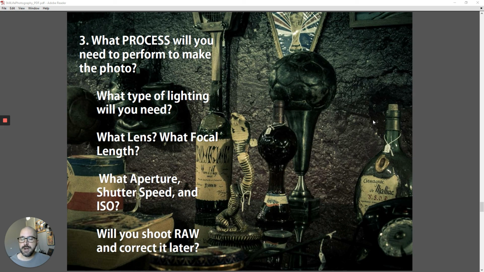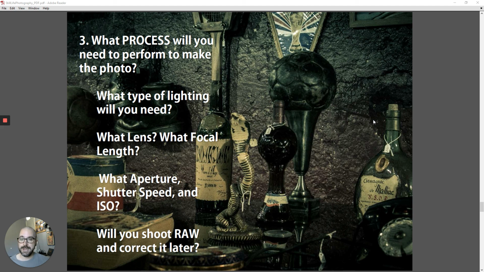And then think about the process, depending on whether you're using a DSLR or your cell phone camera for this. Some considerations might be, what kind of lighting are you going to use? Do you have a window nearby where you can get some nice natural side lighting? Can you put fabric in front of that window so that it changes the quality of the light from hard to soft or diffused? What lens do you want to use for this?